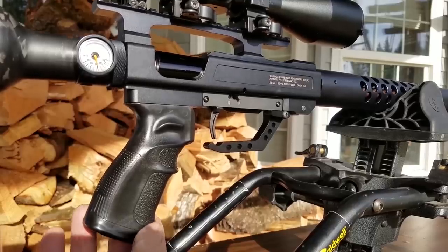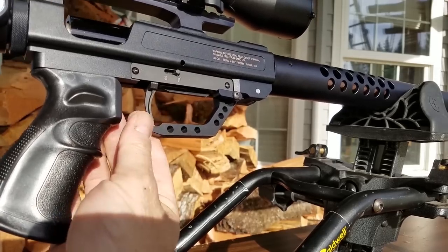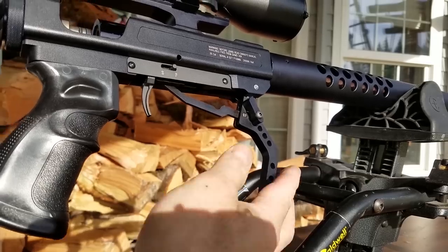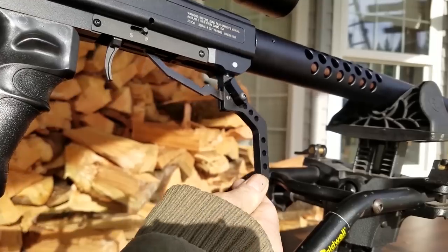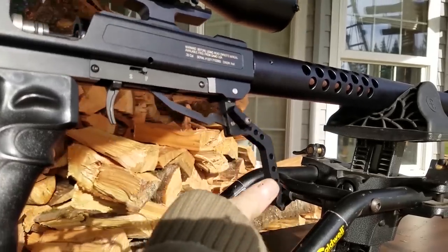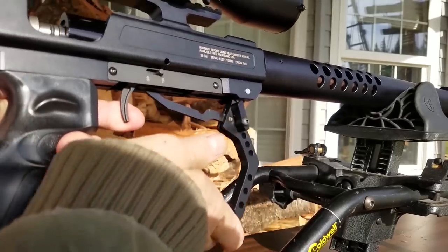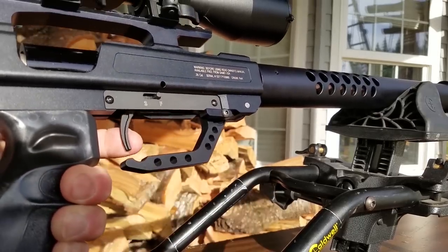So there's two very special power levels on this, low and high. So to get to low, you cock it like that. And then if you want high, that's high power right there. And then you can decock this gun too. Just hold on to this. Now you're decocked.